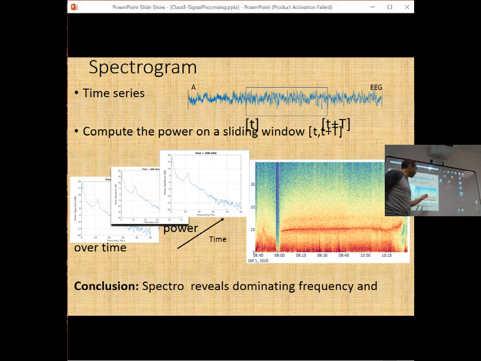The difficulty is to find the size of the window with respect to the features in the signal. If you have a window which is much smaller than a spindle, it doesn't work. You will not get great results. You need to make sure that the motif in the signal is such that you have several of them in the window. Then you can have a sliding window with an overlap of 90%, which gives you a smooth representation. That's important. And it's not only true for EEG, it's true for many motifs. You need to have several of them in the window in order to extract what you want.